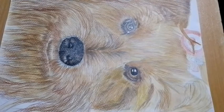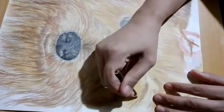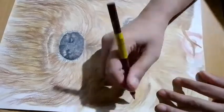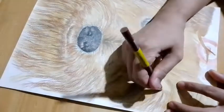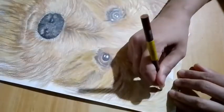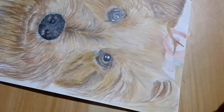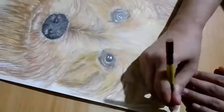Okay, so I hope you like this artwork, guys, okay? Although I try my best to draw this dog, and I just want to show my simple talent here, and I want to encourage all the aspiring artists out there to excel in their talent by showing it, and show what you've got. Try to record it or post it on YouTube, so people will learn a lot of things from you.